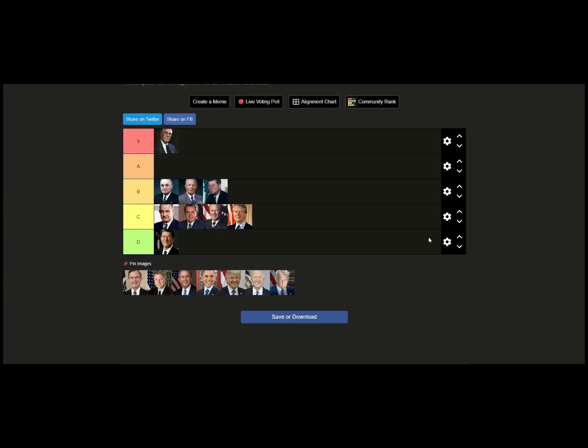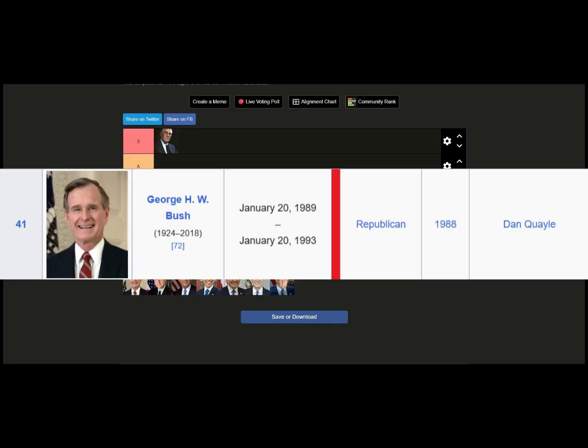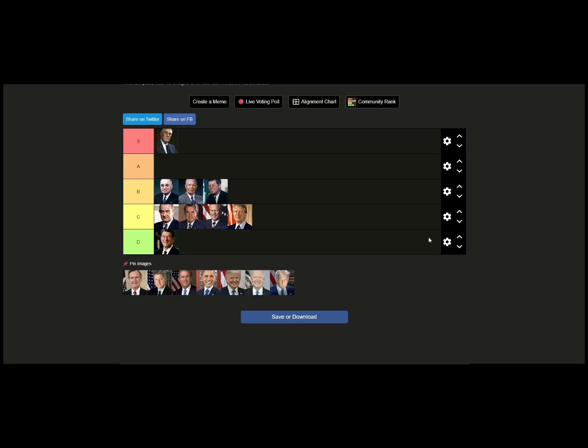Up next, we have, of course, George Bush Sr., who was also a Republican and a one-term president. Interestingly, he was the last World War II veteran to become president. I think he was a pilot against the Japanese in the Pacific. He's mostly remembered for his foreign policy because he managed the dissolution of the Soviet Union well enough, I guess. And he also intervened during the Gulf War, right? This is when Iraq invaded Kuwait, messed up the oil supply worldwide. The US said no, no, no, and invaded, and there was a 6-month war that the US won.